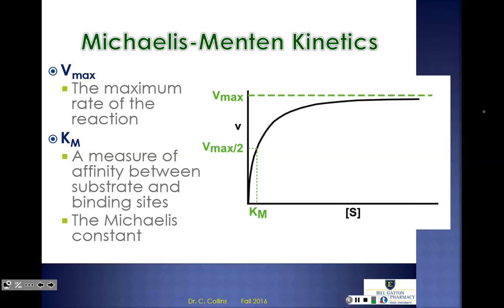So graphically, you've got the rate versus the substrate concentration, or the concentration of the drug. Then this goes up asymptotically, up potentially to Vmax. That's when we've got all the sites saturated. So Km is the concentration when the velocity, or the speed of the reaction, is 1/2 maximal. Km is referred to as the Michaelis constant.